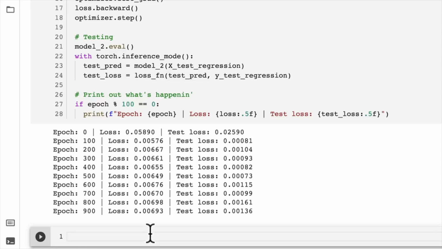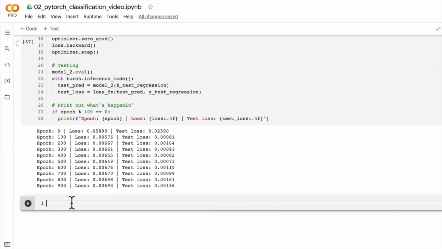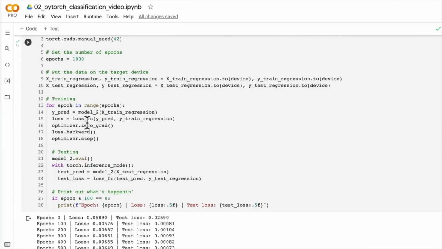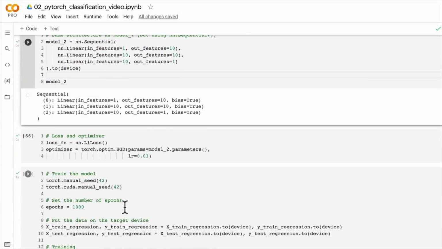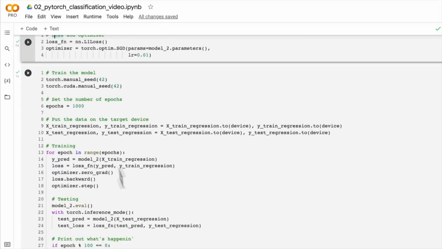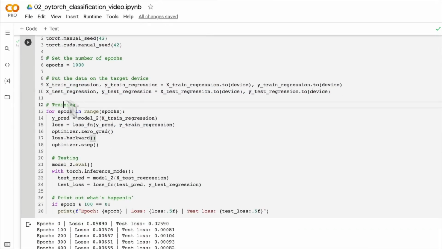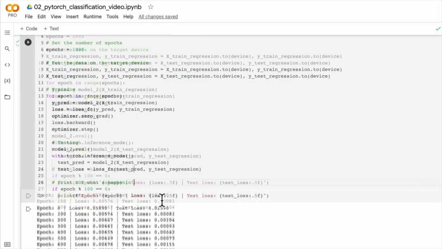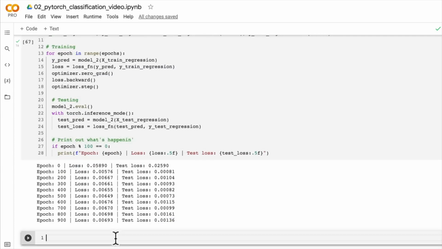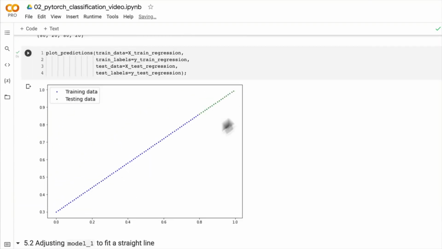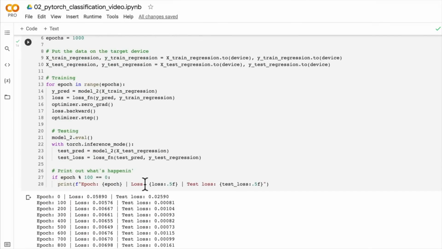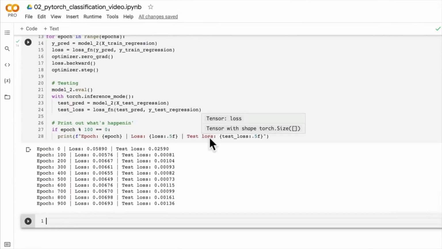But let's confirm that. We've got to make some predictions. Or maybe we should do that in the next video. Yeah, this one's getting too long, but how good's that? We created a straight line data set, and we've created a model to fit it. We set up a loss and an optimizer already, and we put the data on the target device. We trained and we tested, so our model must be learning something, but I'd like you to give a shot at confirming that by using our plot predictions function. So make some predictions with our trained model. Don't forget to turn on inference mode, and we should see some red dots here, fairly close to the green dots on the next plot. Give that a shot, and I'll see you in the next video.